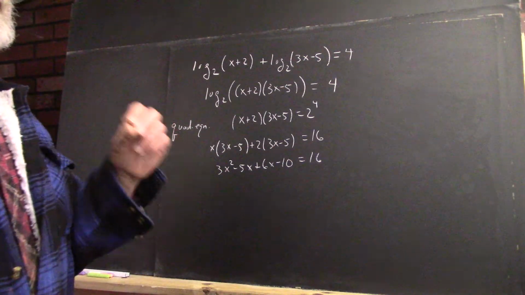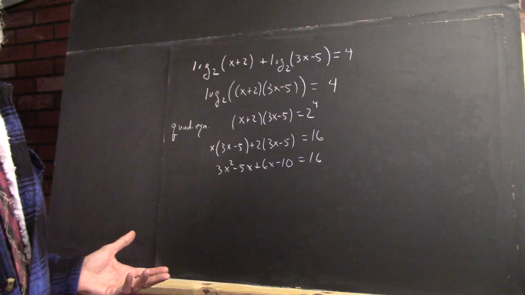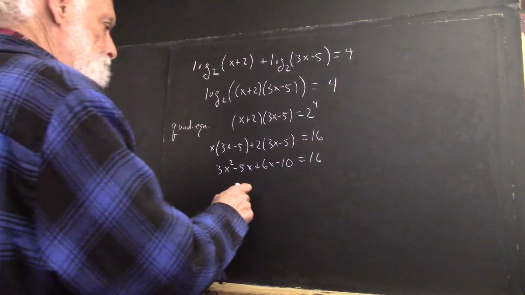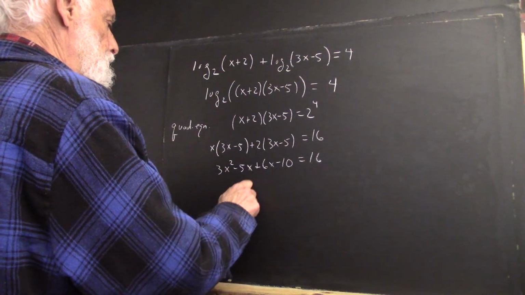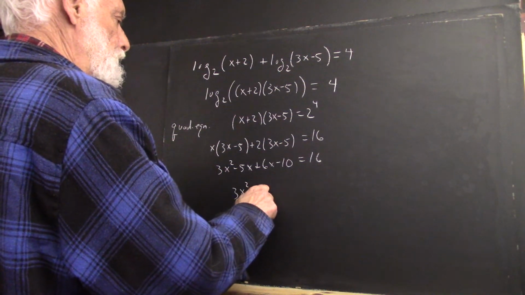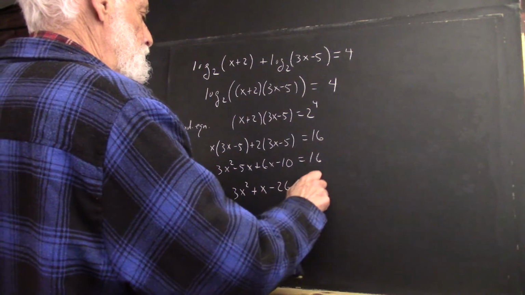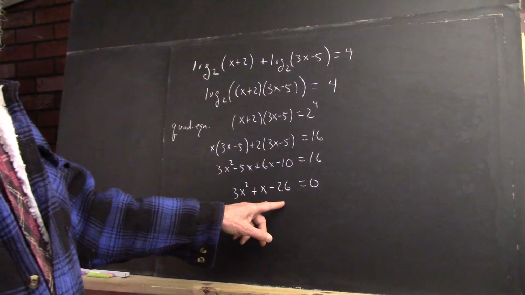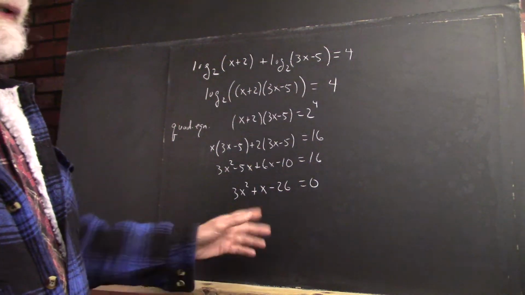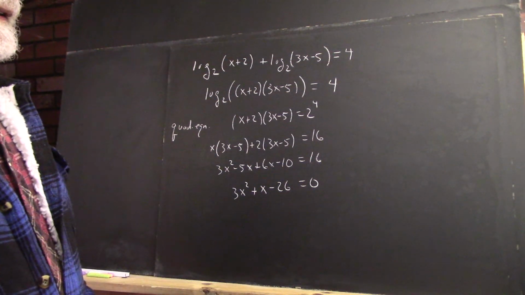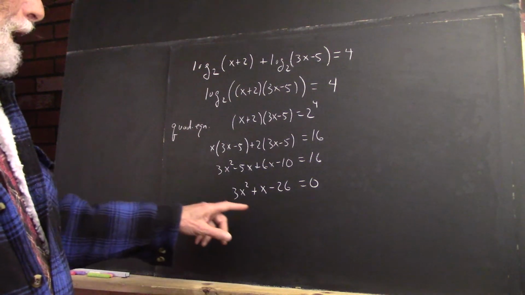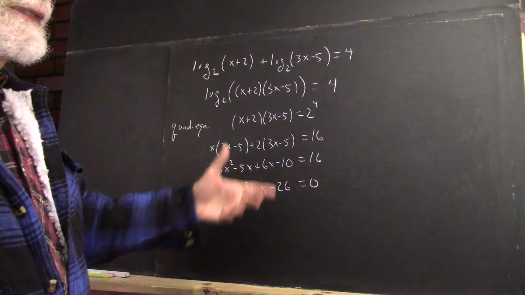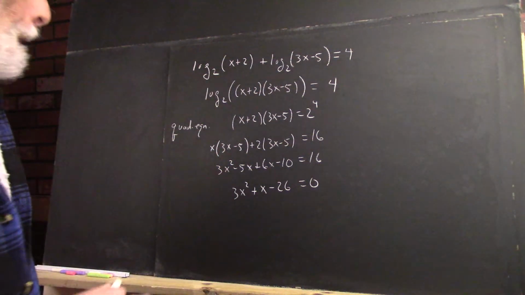And we're going to be able to test the discriminant to see if we can solve it exactly, see if it's factorable. Now the equation is going to end up being 3x squared plus x minus 26 equals 0. Now the only way we can factor 26 is with 2 and 13, or 26 and 1, and there's no hope that numbers like that are going to give us something that factors.